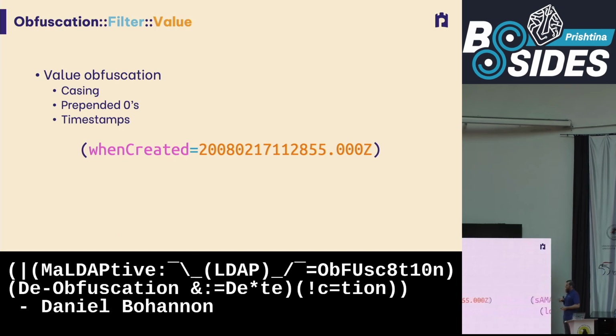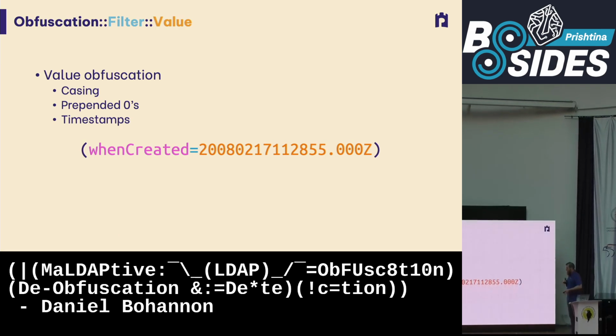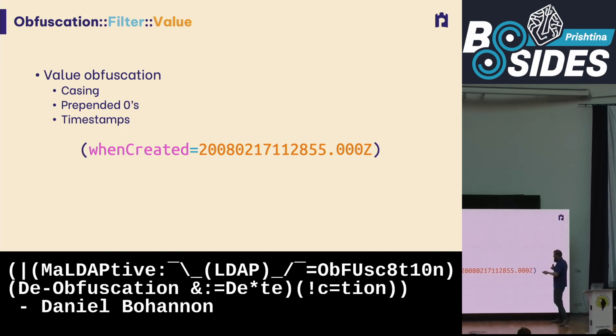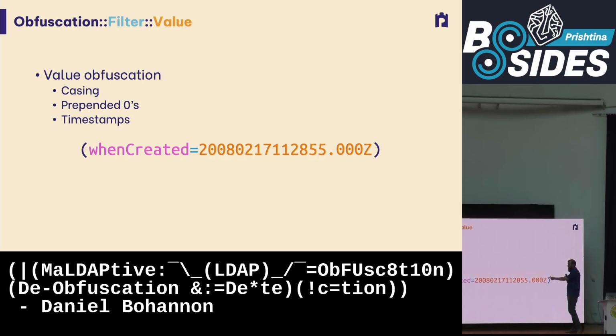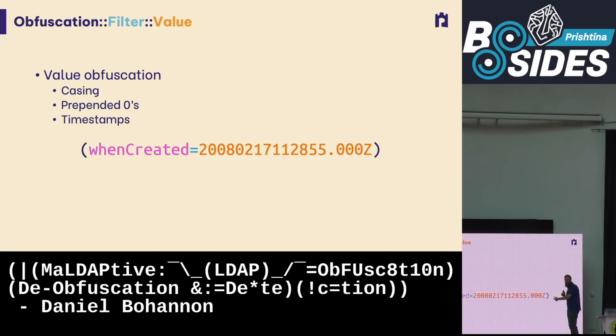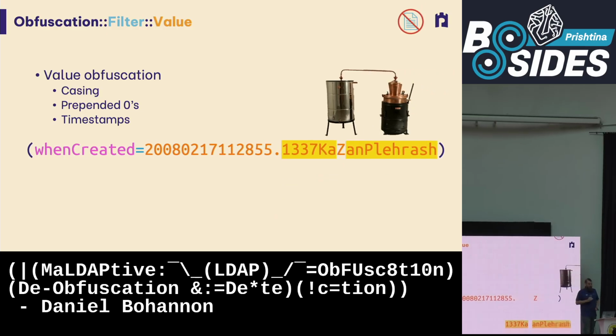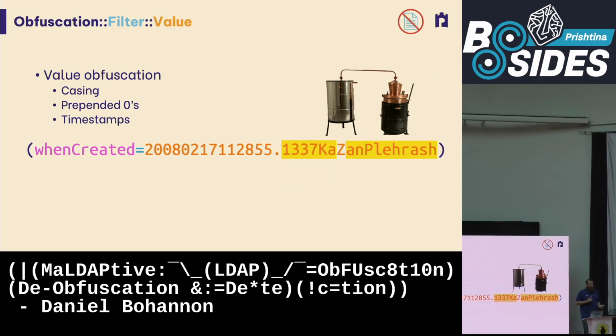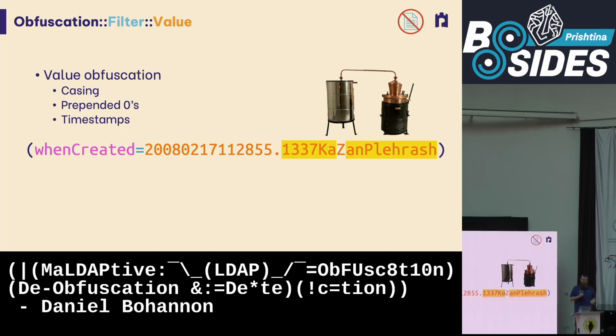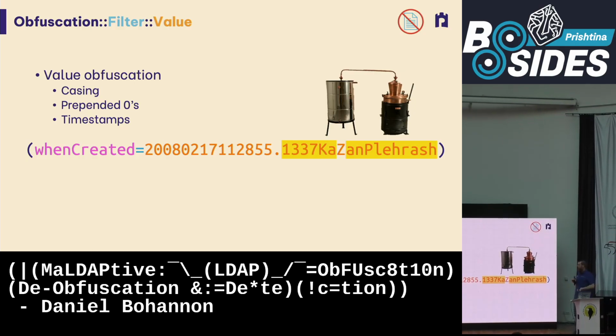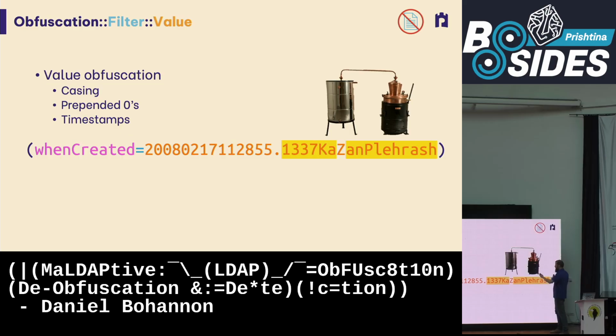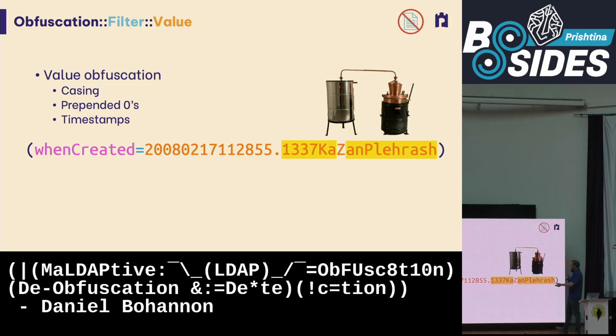The date is a really weird thing as well. We noticed that some dates had no milliseconds. It was just like .Z. Most of them have .000Z. We actually found that it's quite a bit more flexible than that. As long as there is an uppercase Z after that dot, you can put literally anything you want. So we can say date time is February 17th, 2008, followed by gibberish. This is a valid date time according to LDAP, which is hilarious.